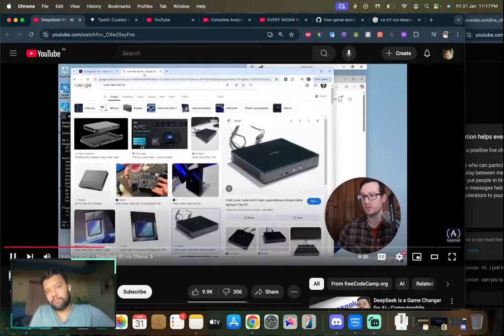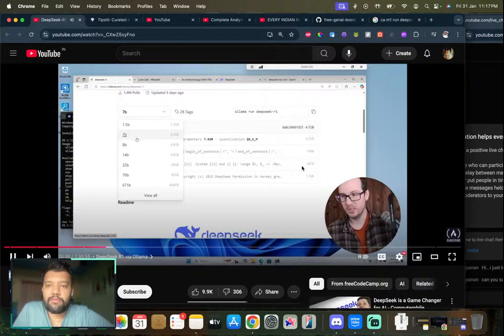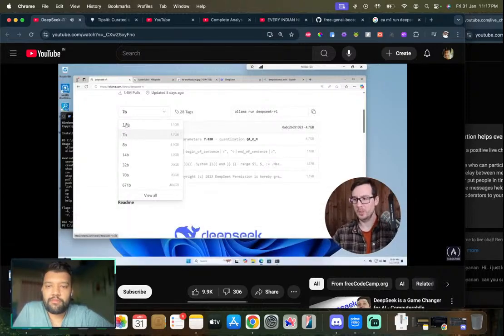So some of these other models, right? But you do need to invest in something. We're not running this one. There's no way we're able to run this one. But we can probably run easily the 7 billion parameter one. I think that one is doable. I would definitely do the 1.5 billion one. And so this is really what we're targeting, right? It's probably the 7 billion parameter model.